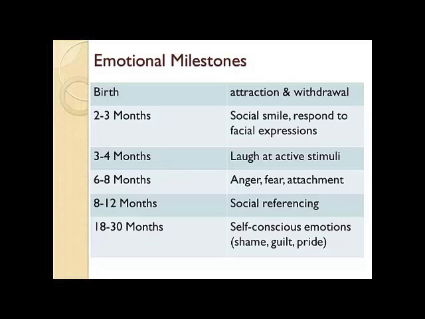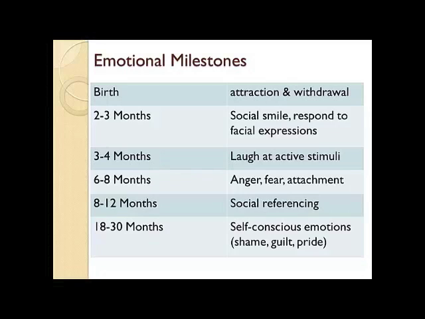By the time an infant is 2 to 3 months of age, now they're starting to be awake a little bit more than newborns. Newborns do sleep a lot. And now you start seeing a social smile. You start seeing them respond to facial expressions from those around them. So you really are starting to see some interaction based on what's going on in the environment.